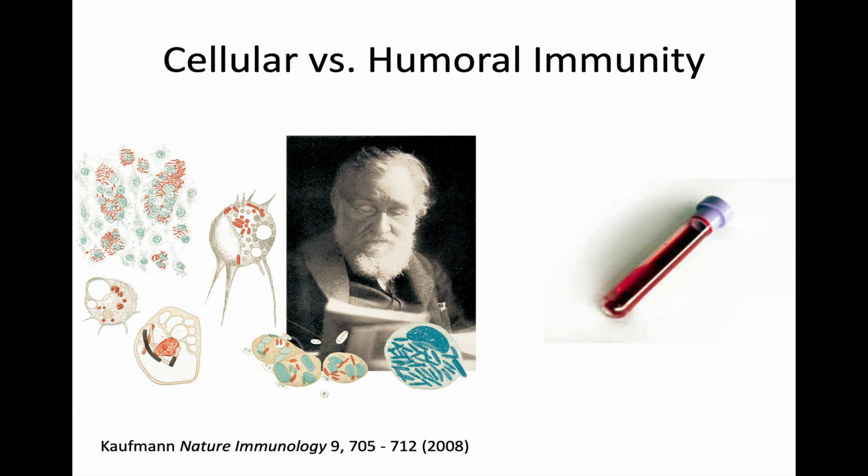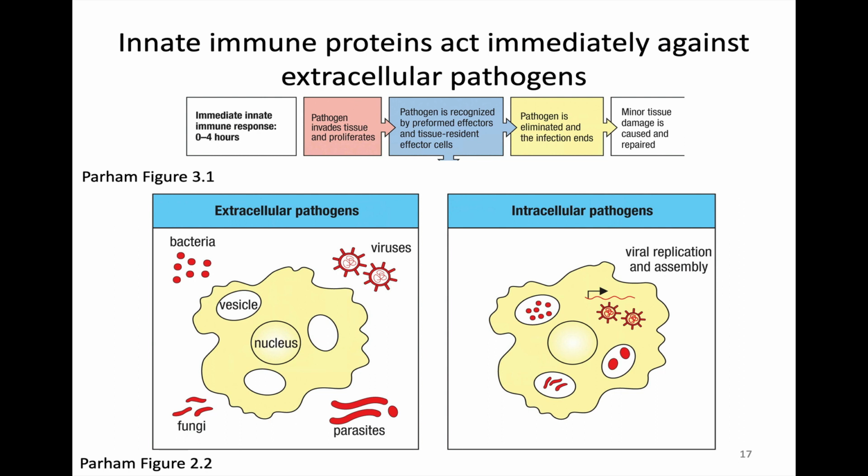I got so confused about this as an undergraduate. So confused. Because guess where the proteins come from? They come from cells. I could not get my head around why we were talking about humoral things when they came from cells. It really bugged me. But the idea here is: is the protein the thing that's really dealing with the microbe, or is the cell? So today, for the rest of the time, we are going to talk about some key proteins that work in the innate immune system. So it's the humoral innate immune part of the response. And we'll do the cellular part next week.